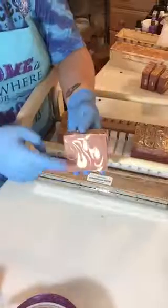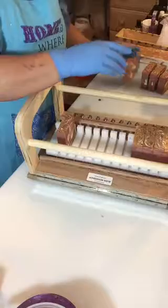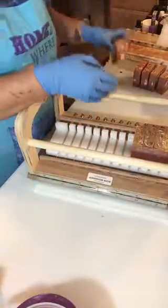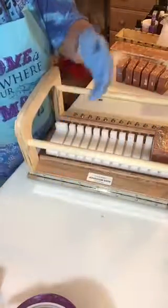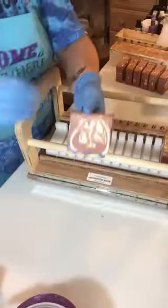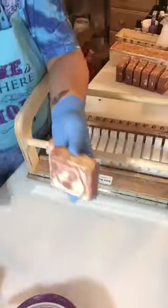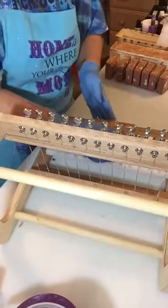The second loaf, where we have the maroonish color as the base color, is going to have more of a white base to it because I had more of the white fragrance batter left. So I changed it up a little bit. Sometimes it's fun to change things up. Don't keep them the same all the time. Alright, let's get the rest of this in here and we'll get it cut too.